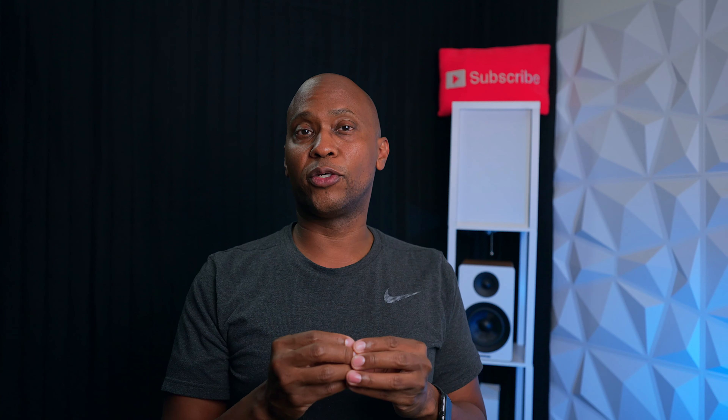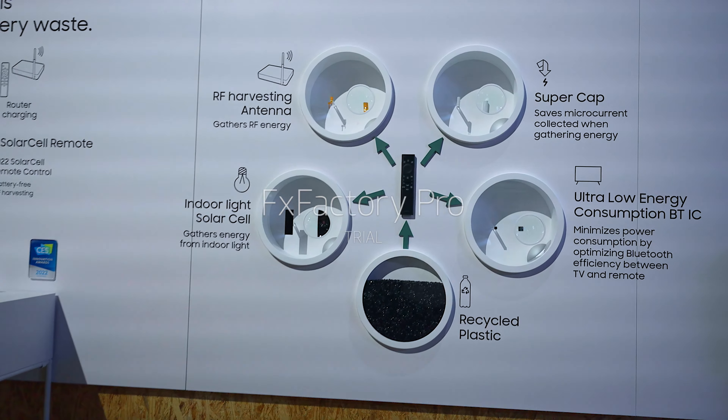Next I want to show the new remote controls coming with new Samsung televisions. The current remote for the QN85A already has a solar panel on the back, but they're developing a batteryless remote. From what I understand it uses Bluetooth technology — since it's already transmitting, it passively charges the battery, relying on the TV's Bluetooth signal. I might have some details wrong, but the demonstration was pretty amazing — and a little scary at the same time.